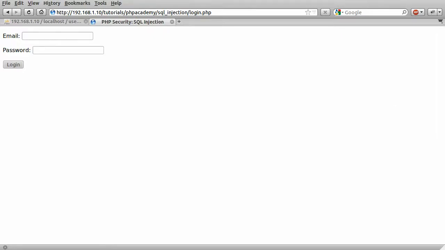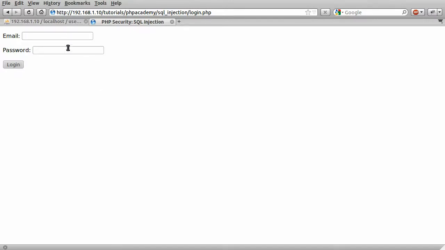So before we get into anything to do with SQL injection, let's just quickly go through this example. What we have is a very simple page that takes an email and password and checks to see if that password is correct. So essentially this is a login system, but without actually logging anybody in. It just tells you if you entered the right password.